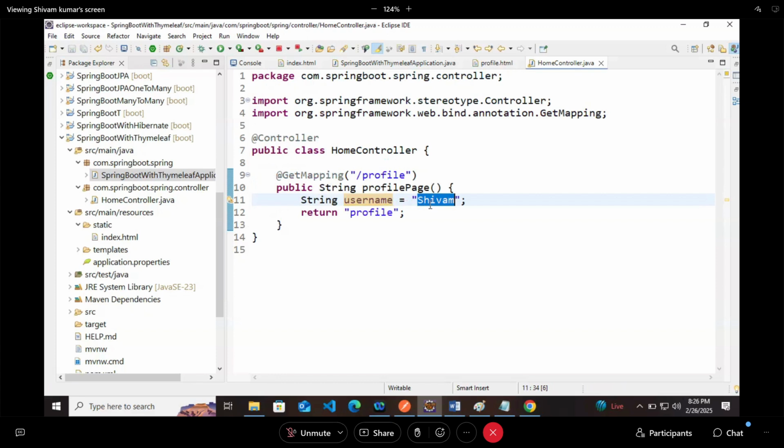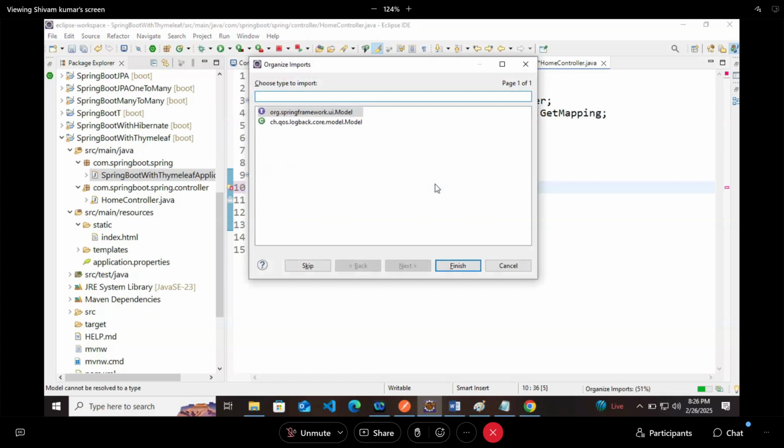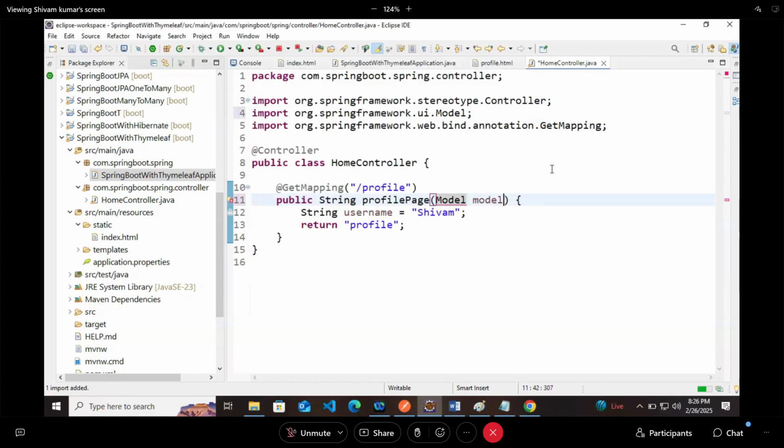JavaScript can handle logic, but how will you send the data? As already discussed, whenever you have to send some data, we return model and view. So this particular method has a Model argument, imported from the Spring framework.